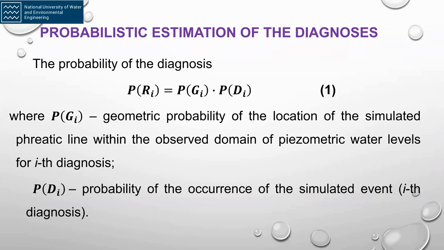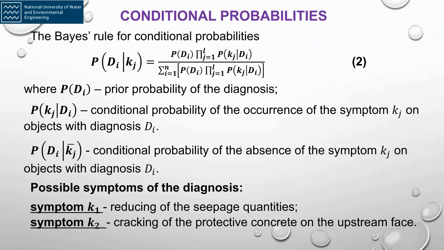The probability of each diagnosis can be defined with two main considerations, as presented by equation 1, which are the geometric probability and the statistical significance of the theoretical explanation based on the historic performance or other knowledge of dam behavior. The Bayesian method of evaluation of the probability, involving site-specific factors, is used for this analysis. Additional considerations, like the presence of symptoms associated with some diagnosis or other, were used.